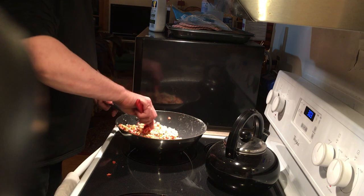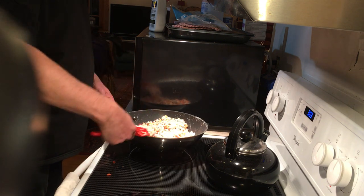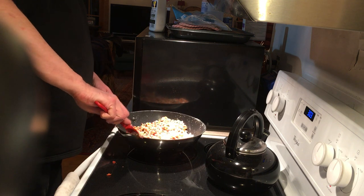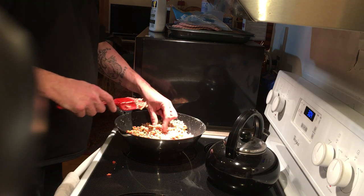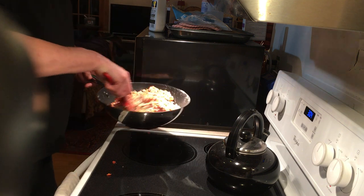Which is just amazing because I still have most of that tub left. I'm just imagining what I'll be able to do with that. Which we're probably going to find out, because I'm probably going to video it. It's getting stuck already to the spatula. That one just caramelized. Let's give it a try. Nice. Okay.